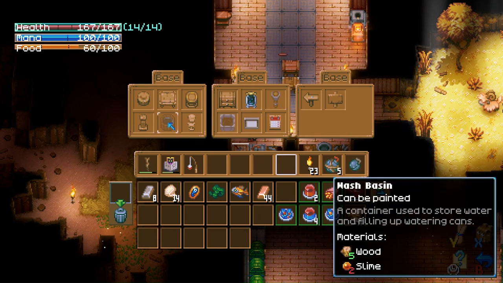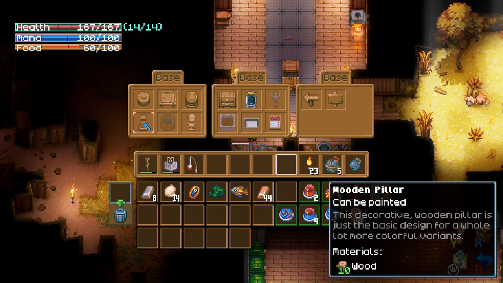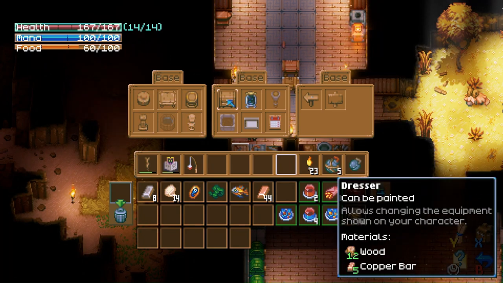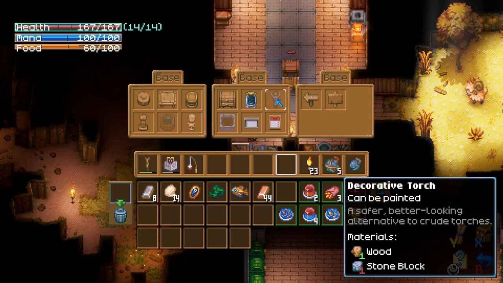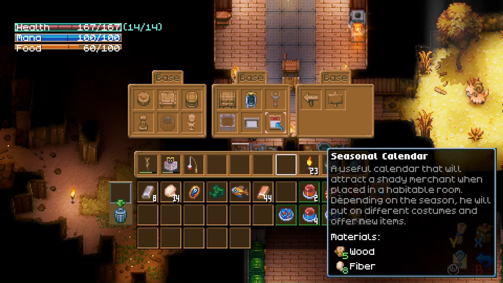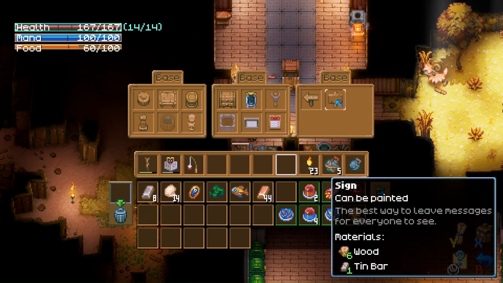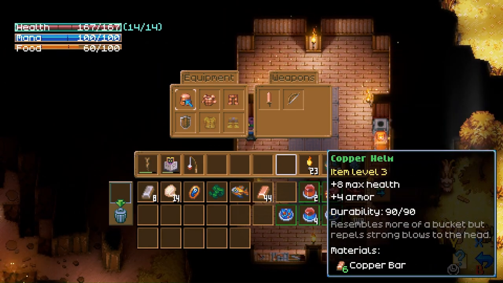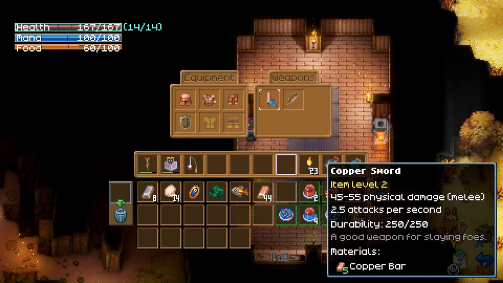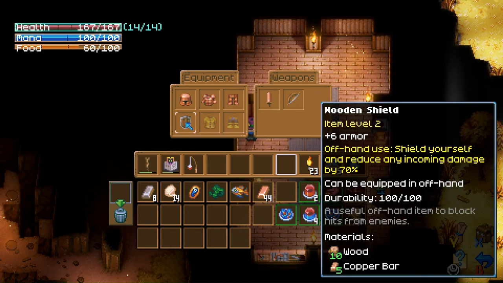Ooh, here we go. We've got a basin. Some mannequins are up now. Some pillars. A dresser. A magic mirror to change your appearance. Got a torch. Got a calendar. Got a painting. Got a pot. Got some signs. That's nice. Then we've got ourselves some copper armor here. A short sword, a couple of those. Got some rubber boots, some wooden shield.